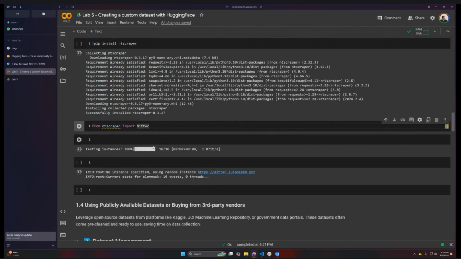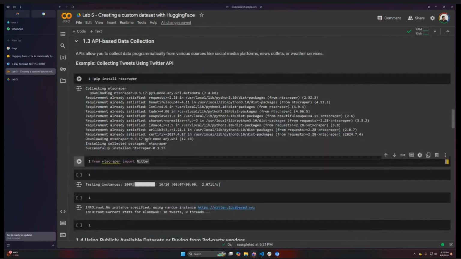Okay, the next part we want, we won't spend that much time on this part, which is API-based data collection. Now, there's so many websites, we just mentioned LinkedIn, for example, that allows you to connect to their data via API. Some APIs do have price tag next to it, while some others are just open source. Weather data, for example, there is AccuWeather API that you can use freely via their API key. Now, that's basically how you can collect a lot of data when it comes to the public data set as well.